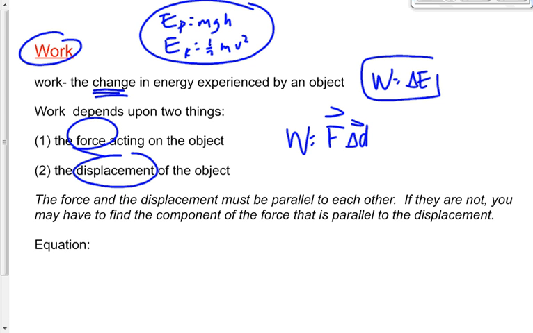There's a little bit of a shortcut, though. On your data sheet, the equation for work doesn't look exactly like this, F times D. What does it say? W is equal to F times D times cosine theta. And what that cos theta does is effectively, as somebody mentioned before the break, find the x component of the force for me. In other words, the part of the force that's in the same direction as the displacement.